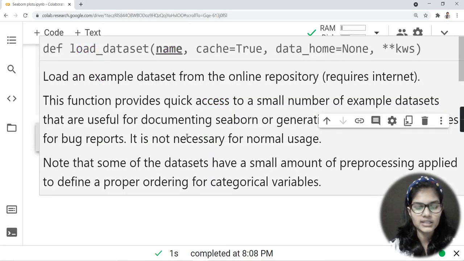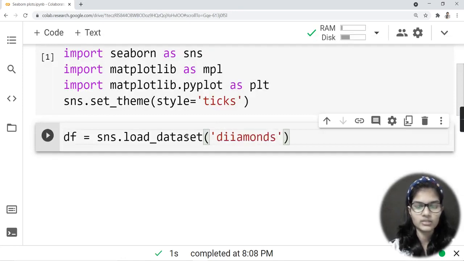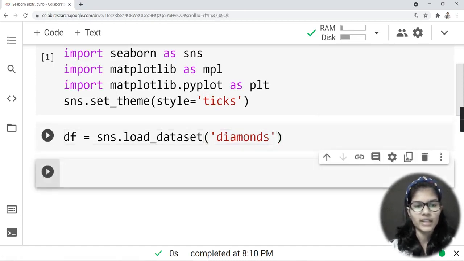And what is the name of the dataset? The name of that dataset is diamonds. Okay, so diamonds is the dataset that I am loading from the Seaborn library. And now I would just run it, fine. Now let me quickly explain the whole meaning of the second line. Just listen to me very carefully. Here I am loading the dataset that is diamonds from the Seaborn library and storing that data into the variable, and that variable is actually df, right? So I hope now you got the idea of the exact meaning of the second line.